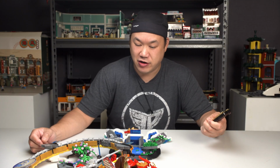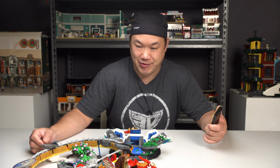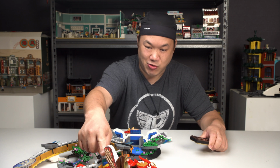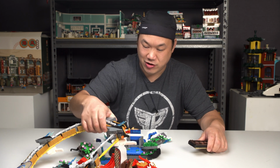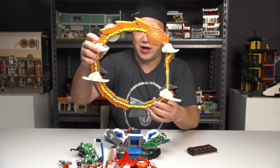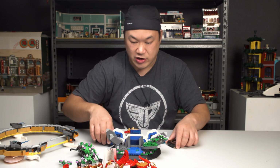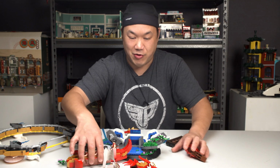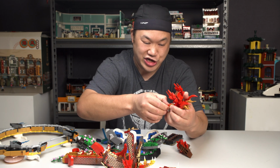Okay, well, to be expected. I can see a couple things that look like they might have gotten jacked up. The fabric is torn off, like totally ripped off. Okay, this is not too bad. You know, the ring survived. The dragon totally fell apart. But honestly, it was to be expected. See, this thing is so super top heavy. Oh, his cheek came off.